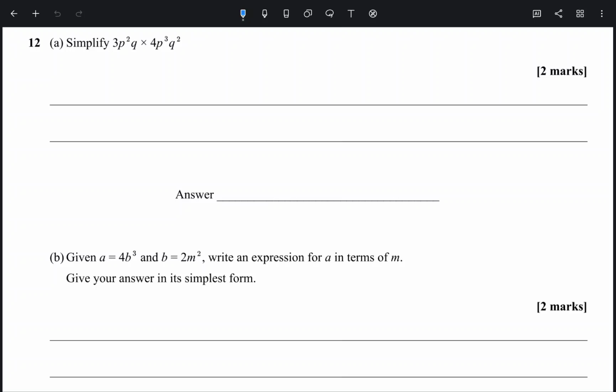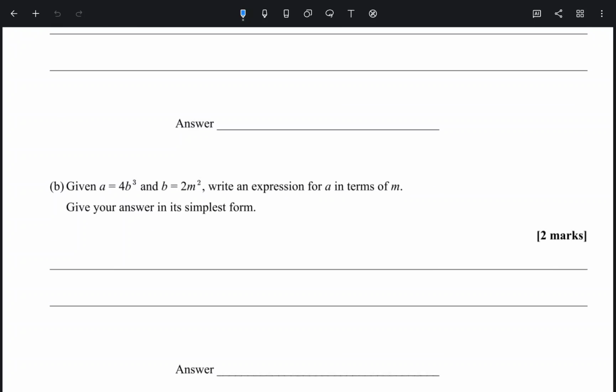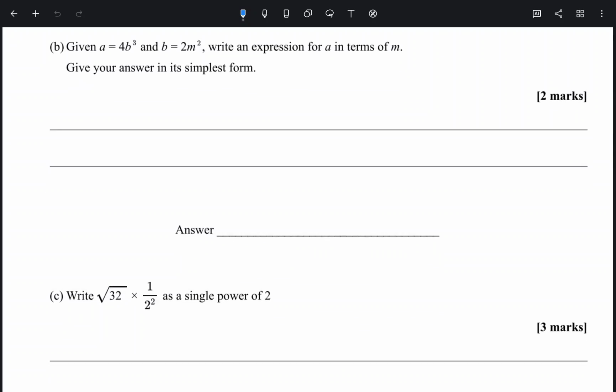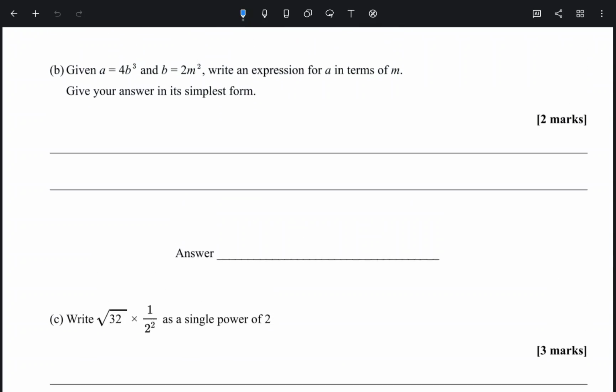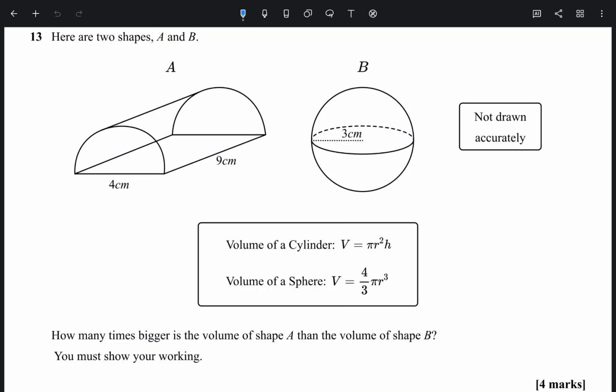And then you, of course, will have some algebra questions. So remember the rules of indices, adding the powers and multiplying, etc. And then part B and then part C as well. So these are questions that always come up, and you'll be surprised how students make silly mistakes with these questions. So make sure you don't get this question wrong. And these questions to do with volume, again, to those of you who have done past papers, something like this could appear in your exams. Okay, so that's something for you to remember.